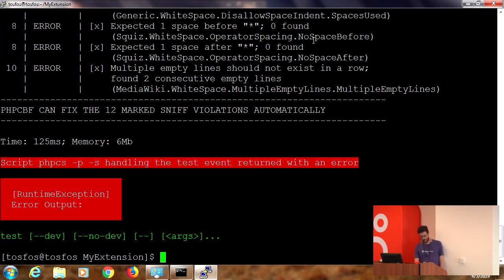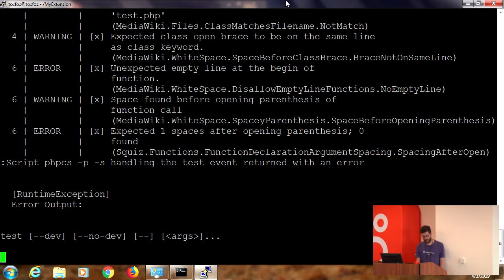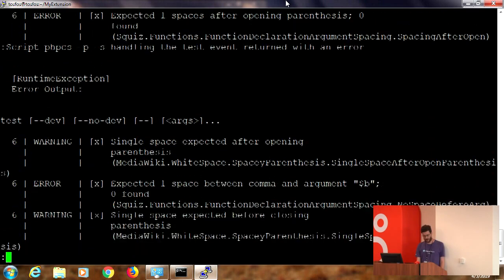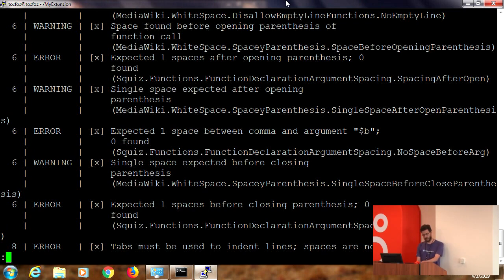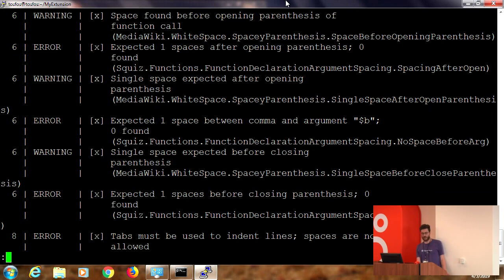and oh, it found a bunch. It scrolled off the screen though. So, okay. Yeah, so it found on line 6, for example, it expected one space after. In MediaWiki, we like to call it spacing style. You know when your code's all cramped together and can't breathe? Probably not, because I don't think anybody else likes this style. But we really do, where we have spaces literally everywhere. So in this place, I didn't put a space between the opening parentheses and the argument of the function. So it said that's wrong.